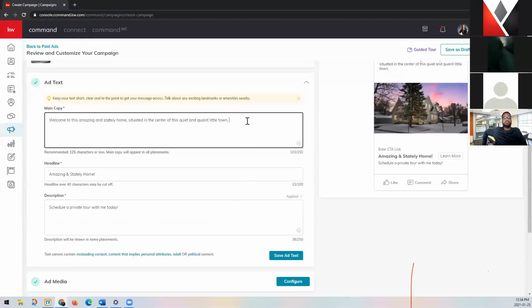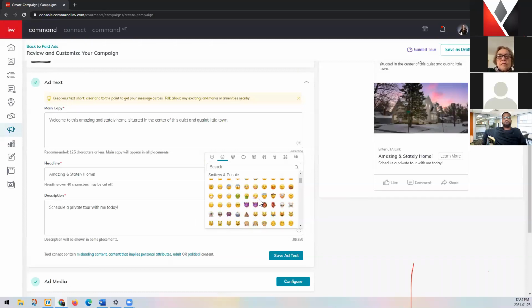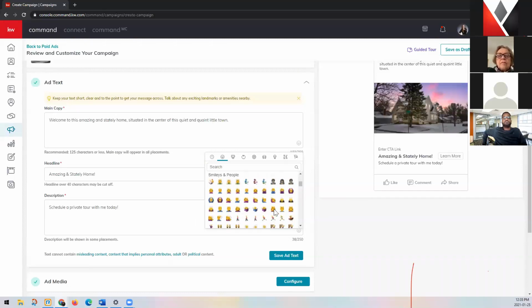One more thing I forgot to mention, this little smiley face in the bottom right corner of these fields is the emojis. So you can use emojis in the main copy and description.